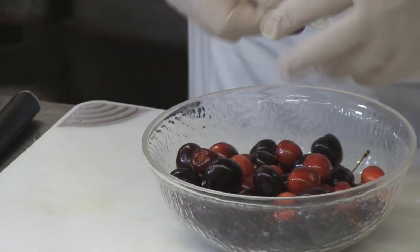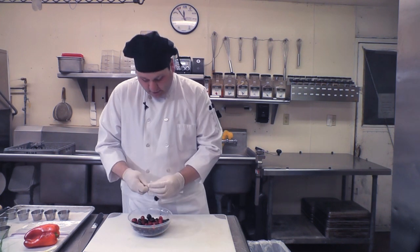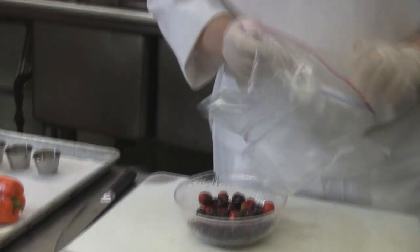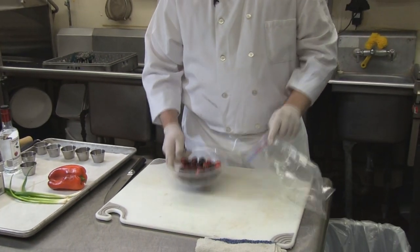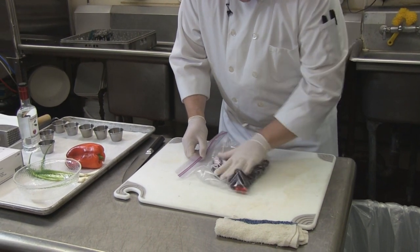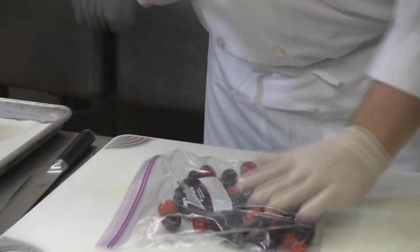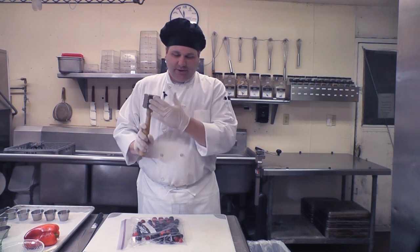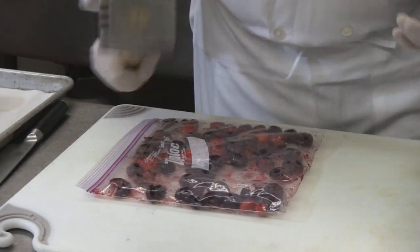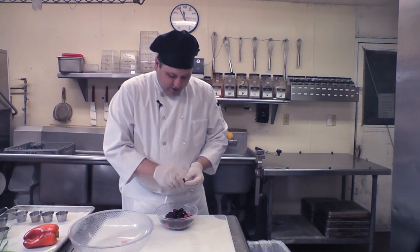There are various ways to pit cherries. If you have a cherry pitter, you can do that. The sweet cherries are a little bit more solid than the sour cherry you use for baking pies. Here's a trick that works for a lot of different things: take a one-gallon freezer zip-top bag, pour your cherries in, get most but not all of the air out, keep a fairly flat surface, and then use the flat side of a meat mallet — not the tenderizing part — and just give them a good thump. Since we're chopping the fruit anyway, we just break it away from the pit. The pit pops right out.